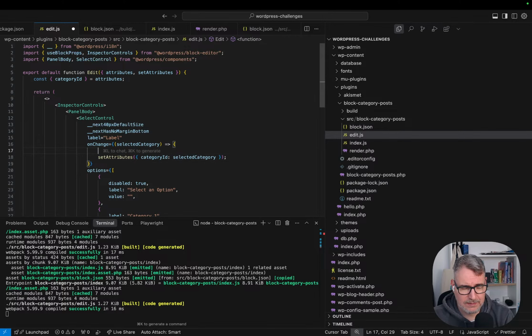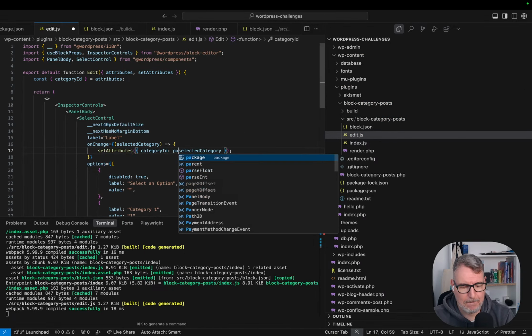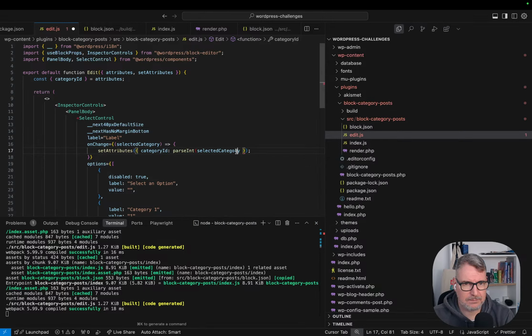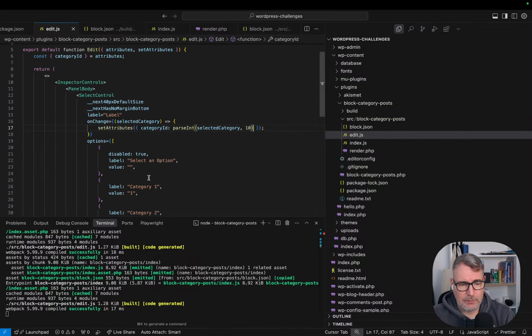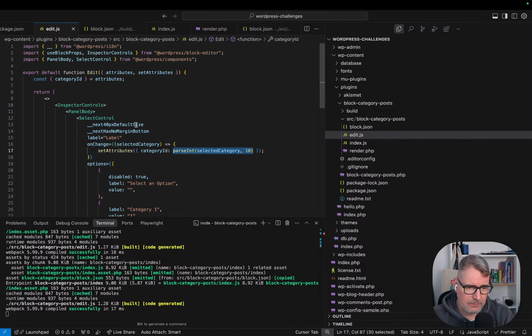But because selected category ID, so const, what we can do is to directly parse int, so we will receive a string representing a number. What we are doing here is transforming that string into a number and then setting the attribute using the function we are receiving via props.